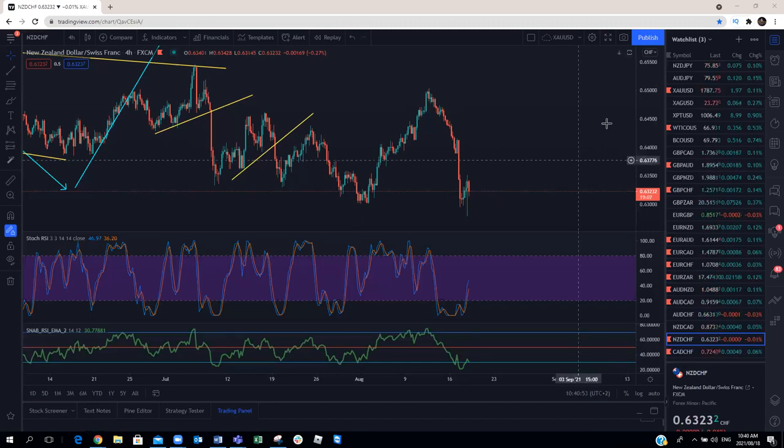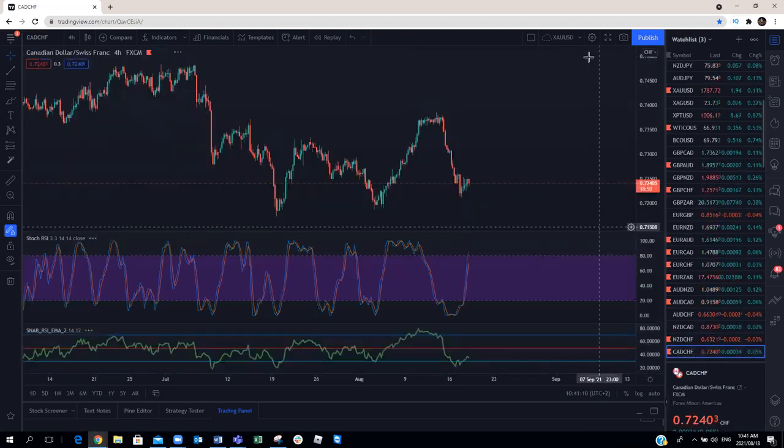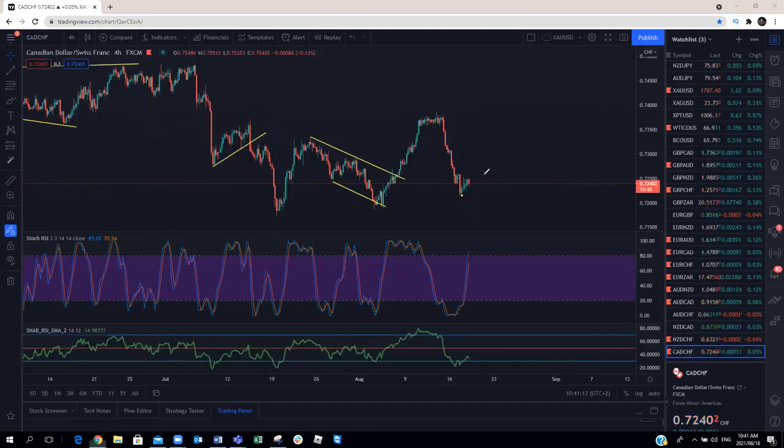So the structures are mostly messy right now. No real clear setups as we had yesterday, because we've already made this big impulsive move. So now we wait for the market to set up and give us opportunities again. So wait a bit, do not rush it. CADChief, this will continue to the downside, especially with a 4-hour corrective structure. This one is well below 50, this will continue to the downside and possibly reach this level, but wait for it to confirm.